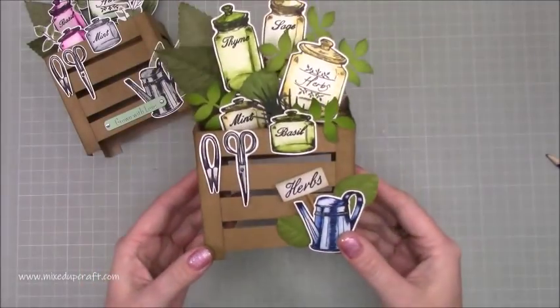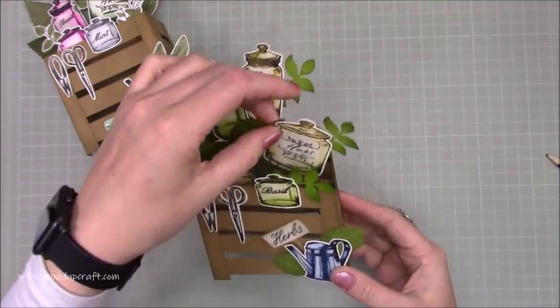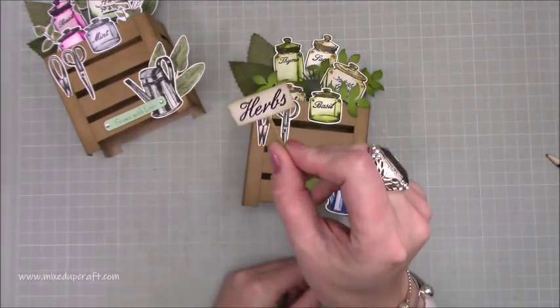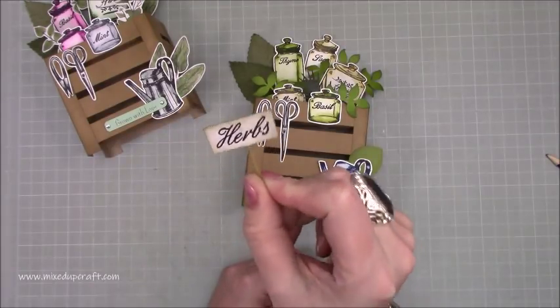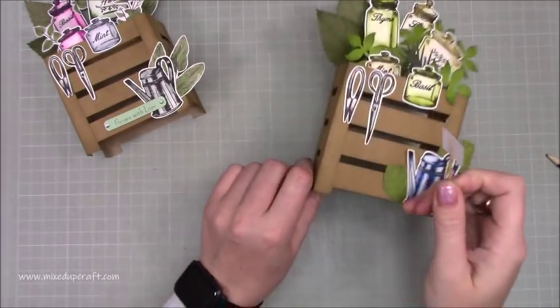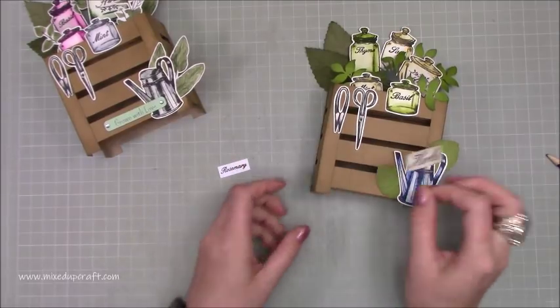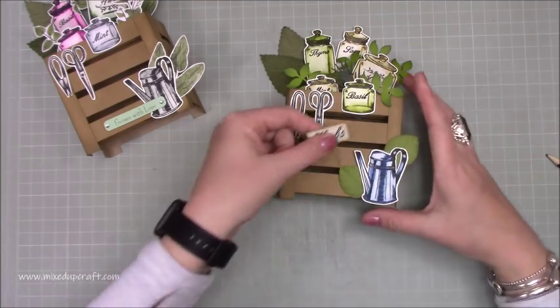Okay, so there is my finished card. Still obviously got my sentiment to go on there because I don't know whether it's going to be a birthday card or not, but you would have also just seen me add in this cute little sign. I just had the idea because I thought, oh, some toothpicks, it'd be nice to make some little plant signs. So I just stamped herbs and rosemary. I'm going to distress that one up and stick it with the other one. I need to put my hot glue on really and get it all properly stuck down, but I'm going to have that one behind there.